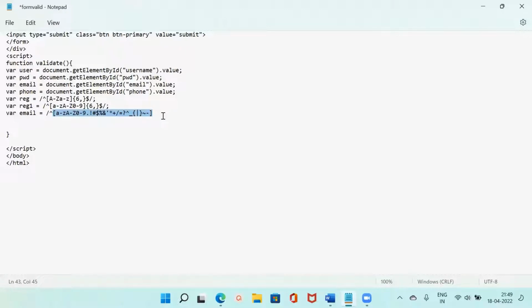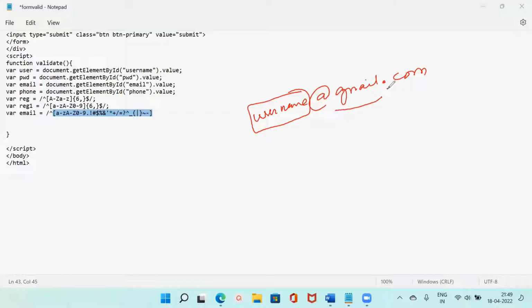So from here till here we are saying that it needs to have this before the @. Here we are having three parts for the email. First is the username, and then we have @ and then gmail.com, for example. So this is the username, which we have given here, and coming to the @, after that we will be giving the domain, and then we'll be giving the dot over here. So let us see how to do that.